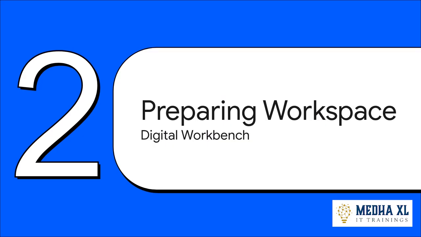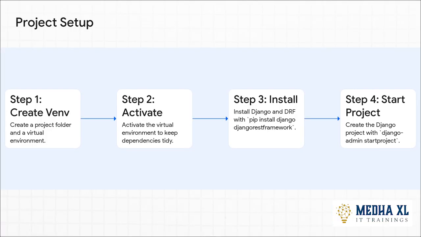All right, theory's over. Now it's time to actually build this thing. First up, we've got to get our digital workbench all set up. But don't worry, this part is super fast. Okay, this might look a little technical, but I promise it's just a few standard commands. We're just making a folder, setting up what's called a virtual environment, which is just a clean little sandbox for our project. We turn it on, and then we install our two most important tools, Django and the Django REST Framework. And then we create the project. That's it. Seriously, our workspace is ready to go.